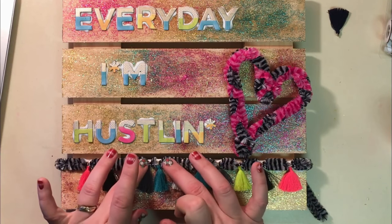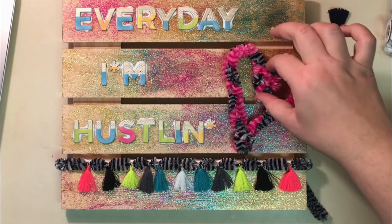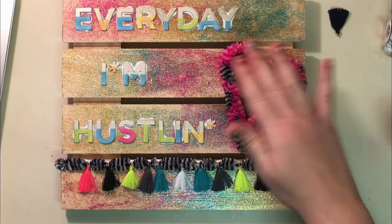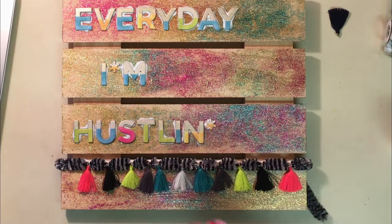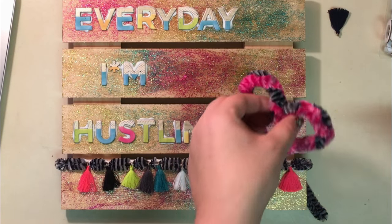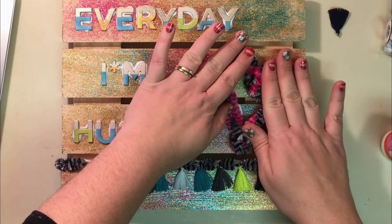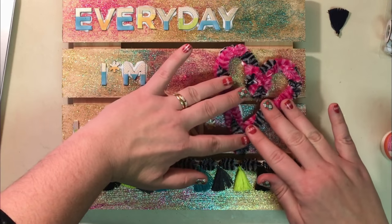Now I'm going to glue on the heart. This I'm going to put the glue actually right on the heart, not on the board itself. So I'm doing that off screen here. Go ahead and put the heart back once it has the glue and really press that down. Now comes drying time.